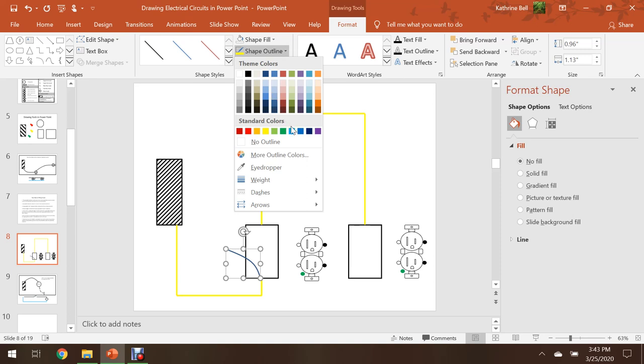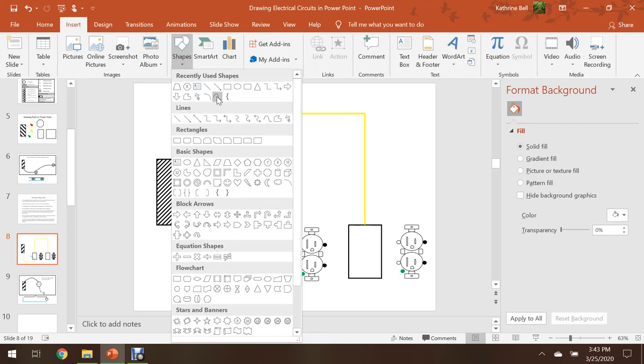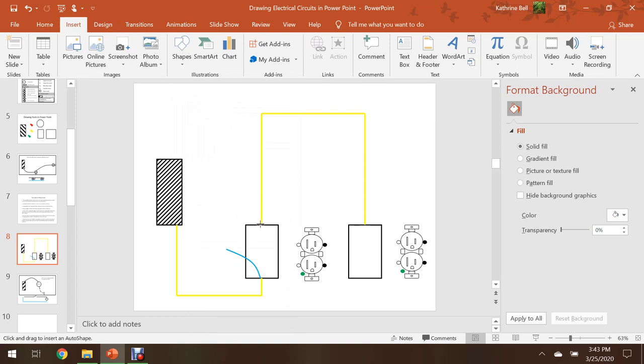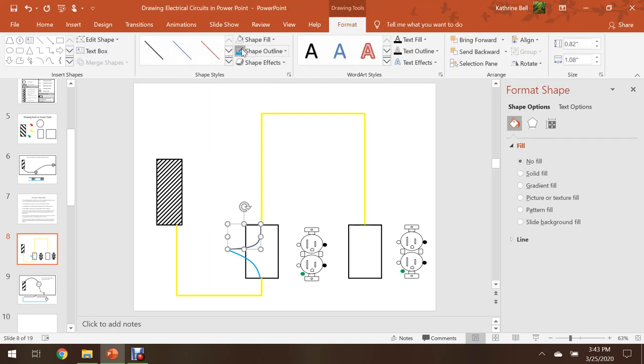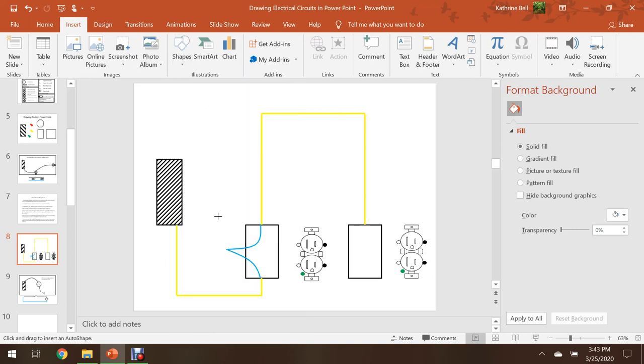I'm going to change the color of it. There's my white conductor. In order for this to be uninterrupted, I've got to connect the neutral conductor that's going to leave this box and travel to the other box. I'm going to go to Insert, Shape, select the Curve tool, left click release, left click release, left click release, change the color. Now I've got to run a jumper from these two neutral conductors over and connect it to my duplex receptacle. Insert, Shape, Curve tool.